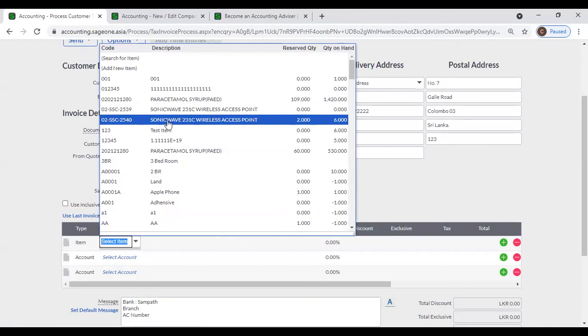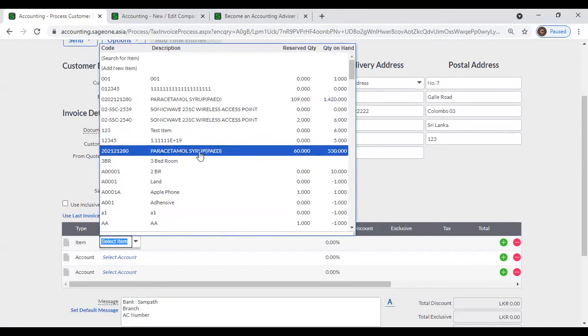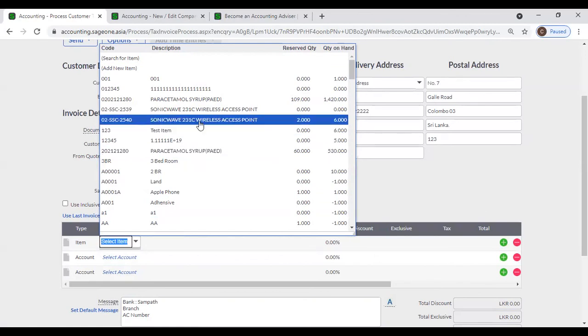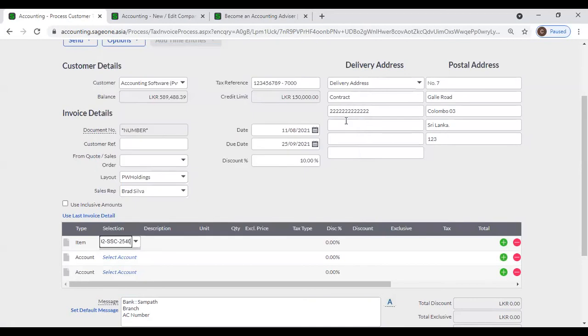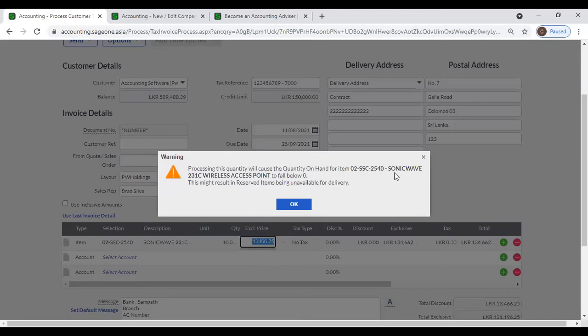Now you can see this. We'll select this item. It has 6 quantity on hand. You select that item and we will try to sell 10 quantities. We have only 6, but we will invoice for 10.